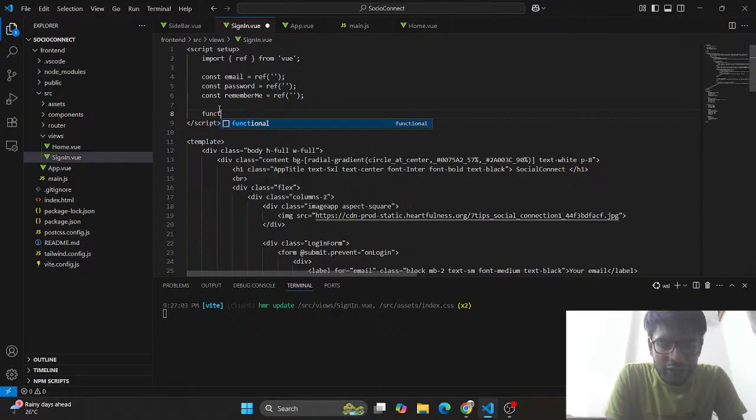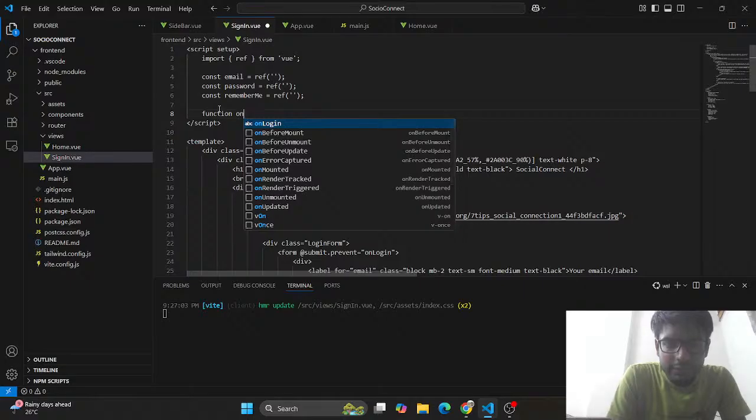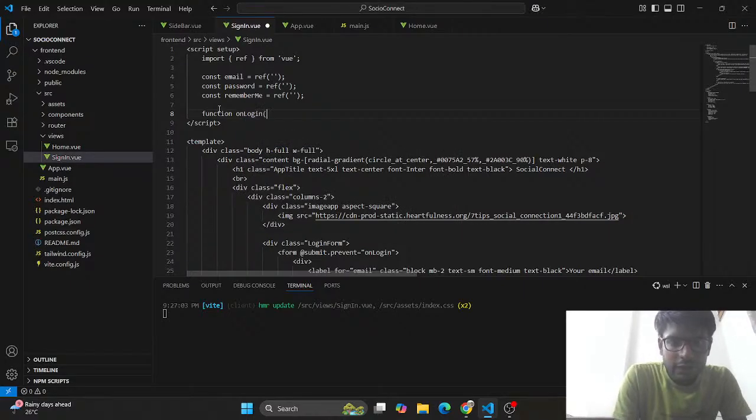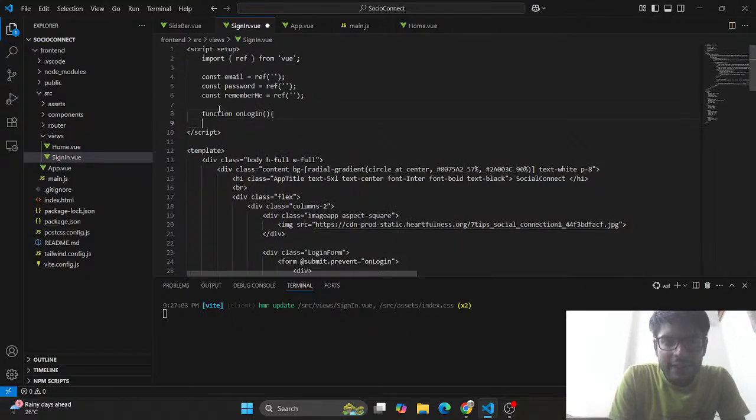So we will write function on login, which has nothing to do with this thing.